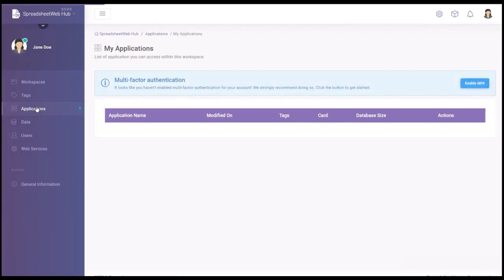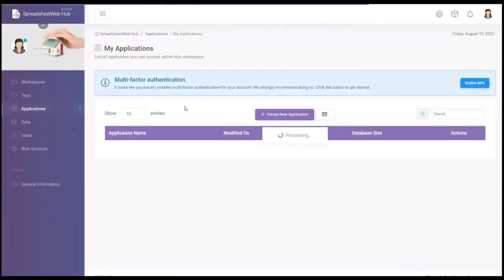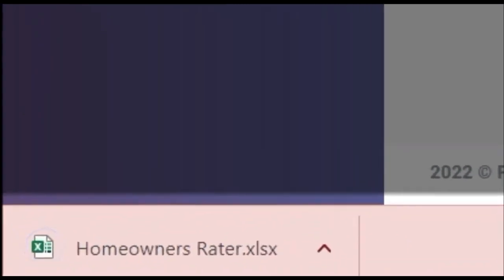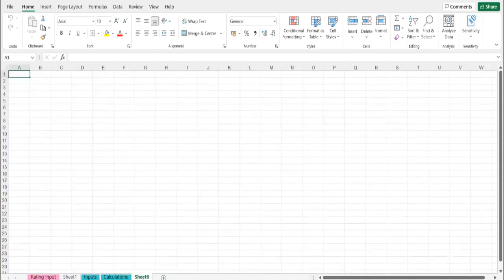To use quoting status while creating new records, you need to modify the Excel file related with your application. You can download your Excel model from your Applications page by clicking on Download Excel Model button.